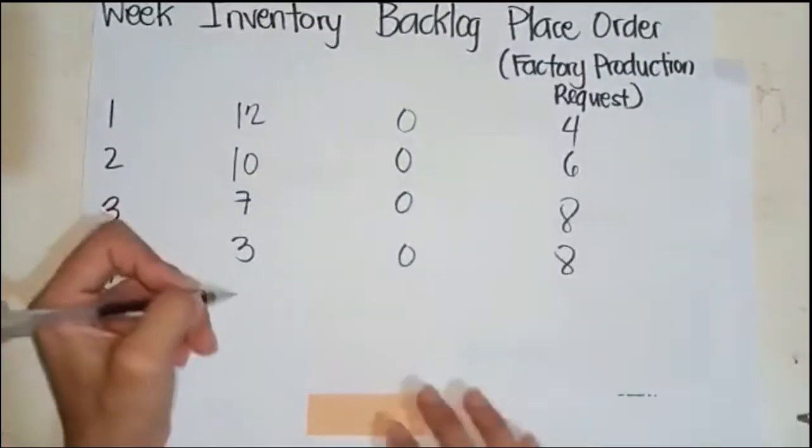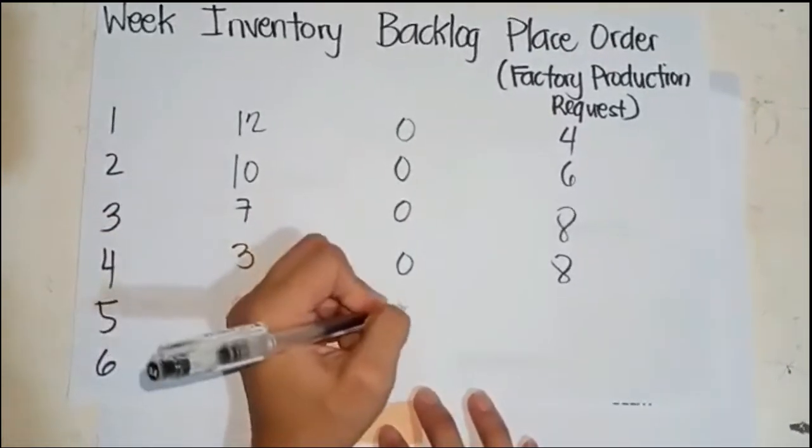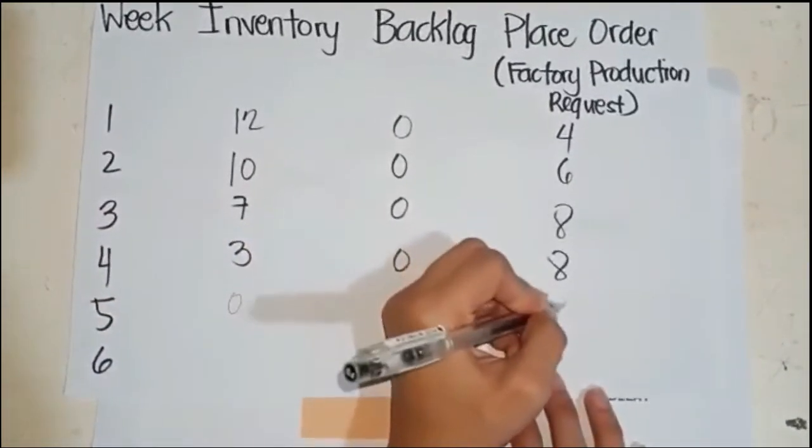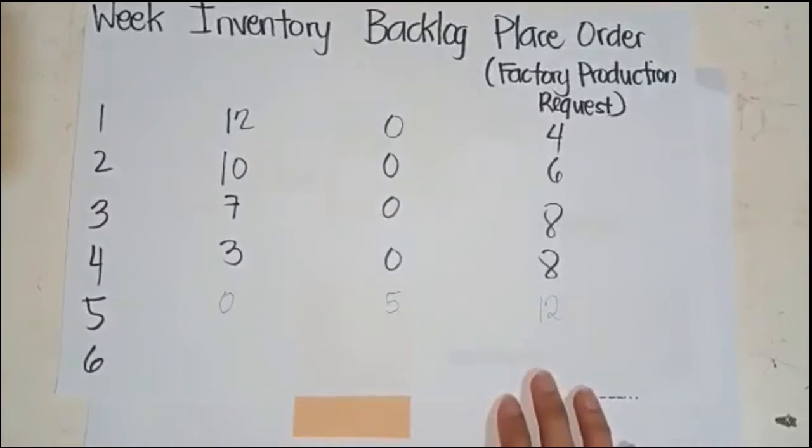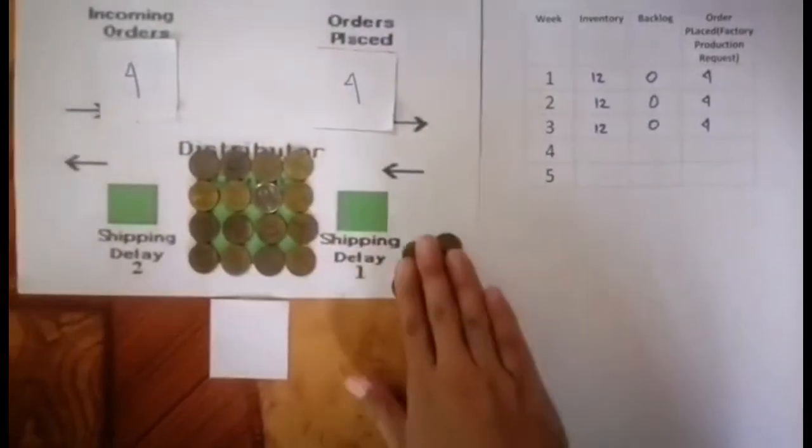Step 4. Fill out forms. The last step is to fill out the form, and each position does this the same way. Write down the number of cases you have in your current inventory and any amount of backlog you may have and the number of cases you requested. The distributor and manufacturer do the same thing.